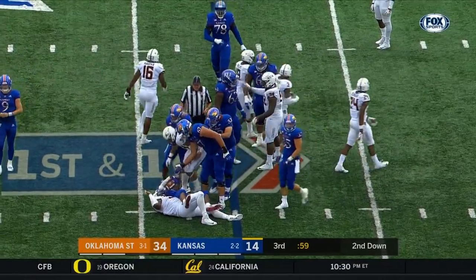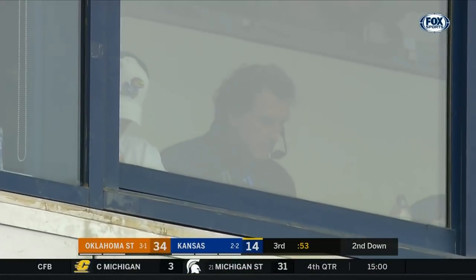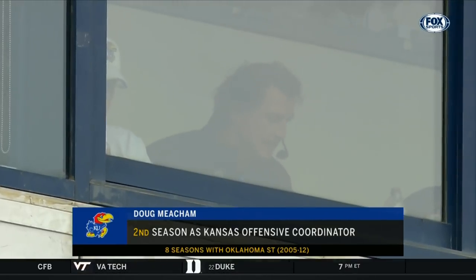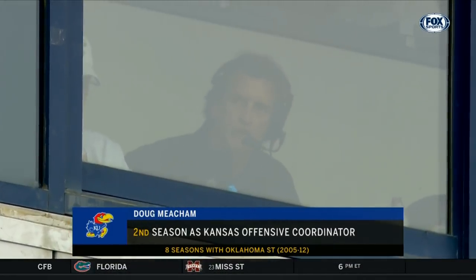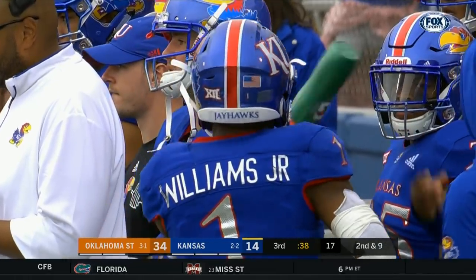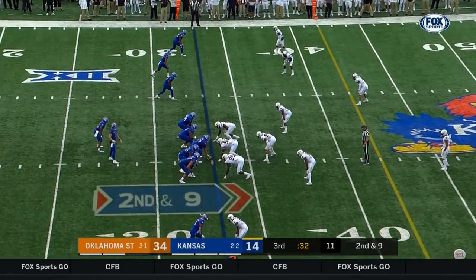By the way, Meacham did alter that statement after he made it to us yesterday. He said, well, I guess there are more than two kinds of players. You can have the guy that everybody wants, which is the big guy that plays big. Yeah, that's true, too. They don't have many of those guys on the Kansas roster. Give me the little guys who play big. Not good when you have the big guys who play little. But everybody wants the big guys who play big. Well, they've had them here. John Riggins was one of those guys.